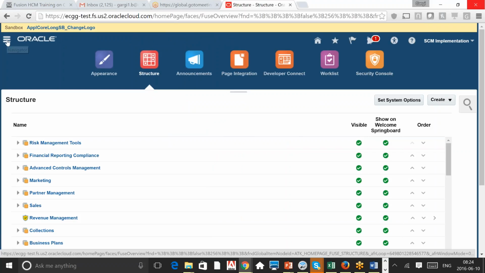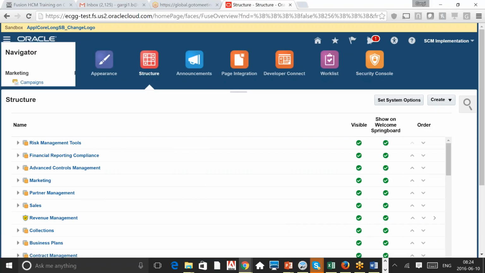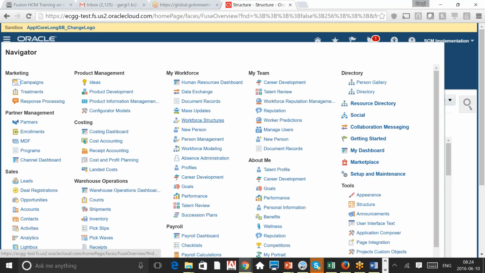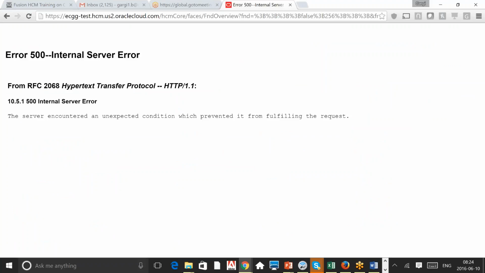Now this was all about the customization that you can do in the front page and the logo. Now if you want to do customization in some places like in the person management screen, you can do that as well, being inside the sandbox. For any customization, you have to be inside the sandbox.